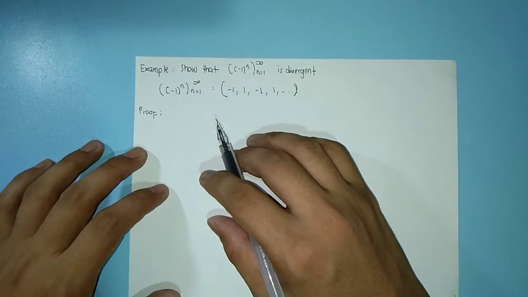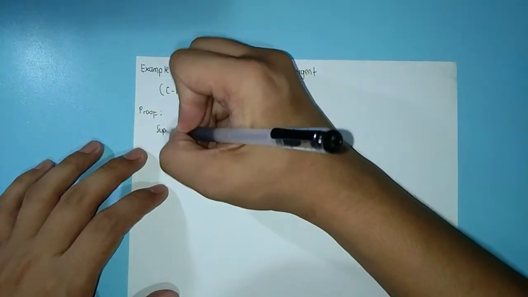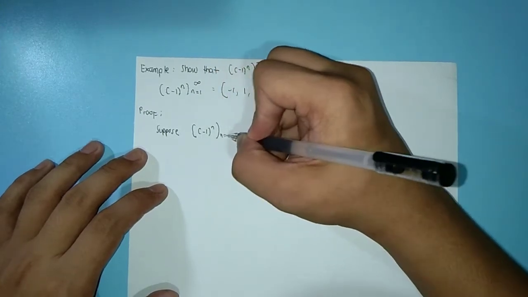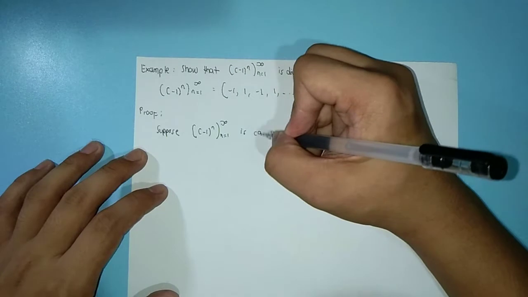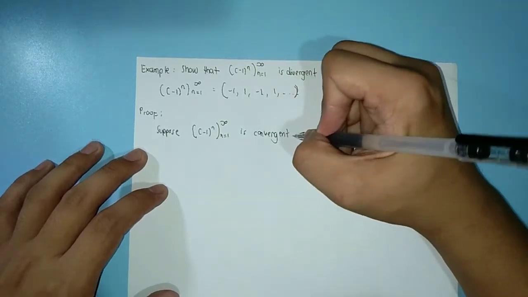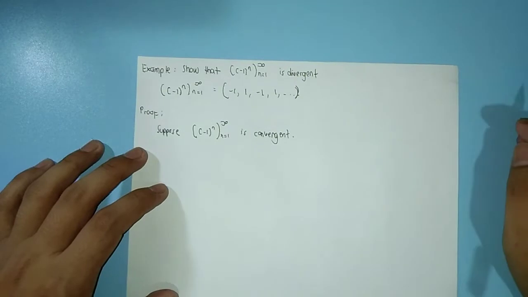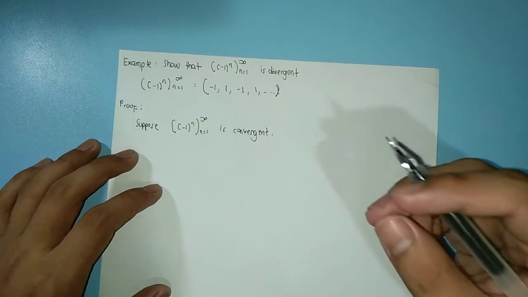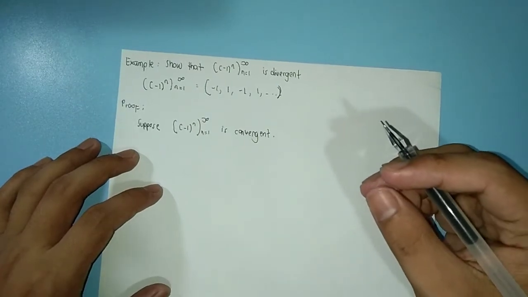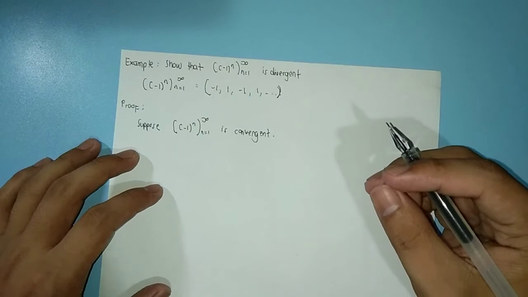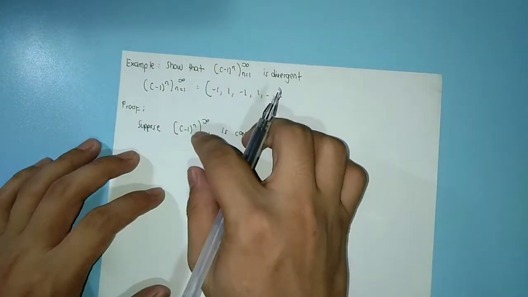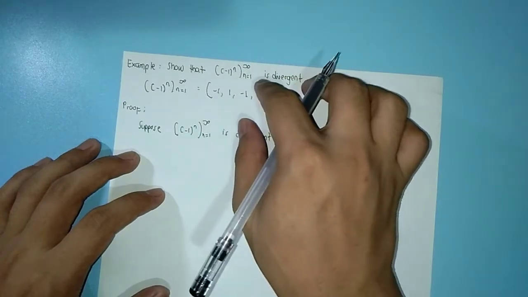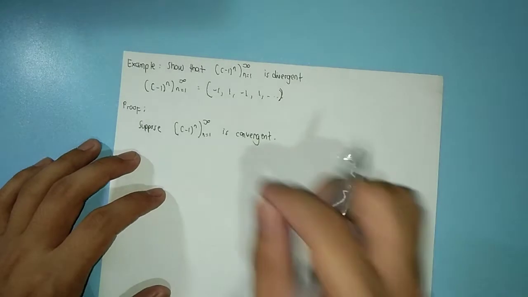So, i-assume muna natin na convergent to. So, suppose the sequence (-1)^n, n equals 1 to infinity, is convergent. Okay lang yon, i-assume natin na convergent siya, total bounded din naman siya. Now, ang goal natin, makapagpalabas tayo ng contradiction or makapagpalabas tayo ng false statement para masabi natin na mali yung ating hypothesis at doon mako-conclude natin na dapat yung sequence ay divergent. So, now, let's proceed dito.